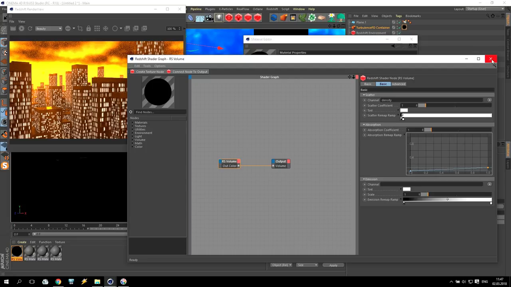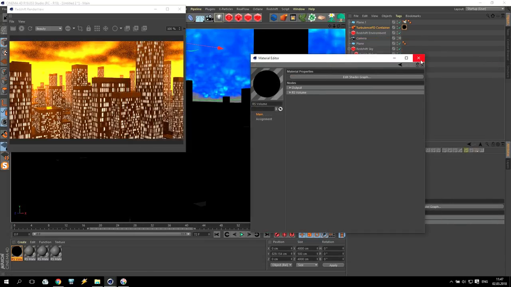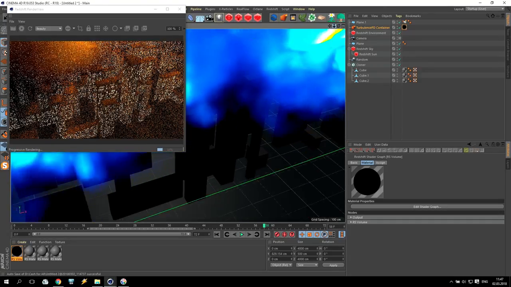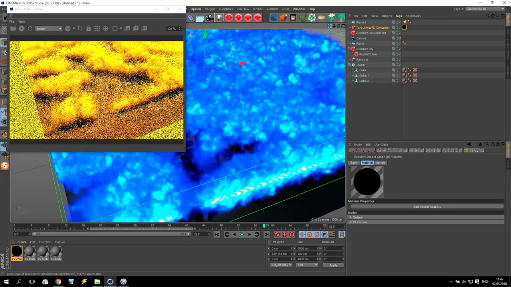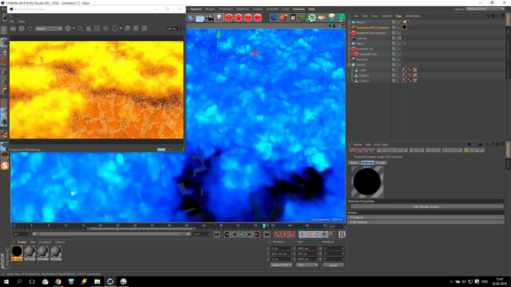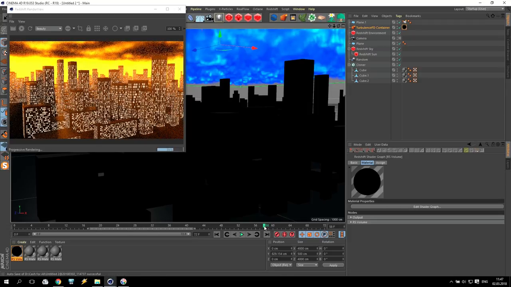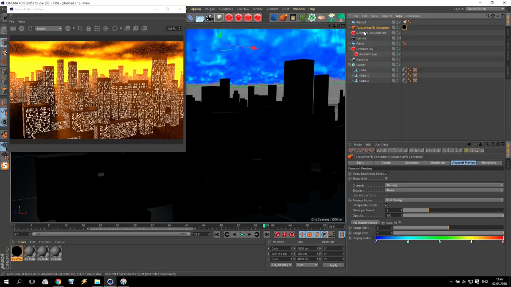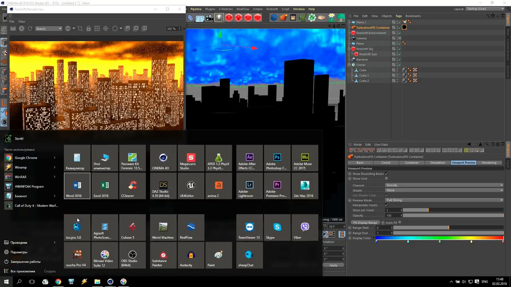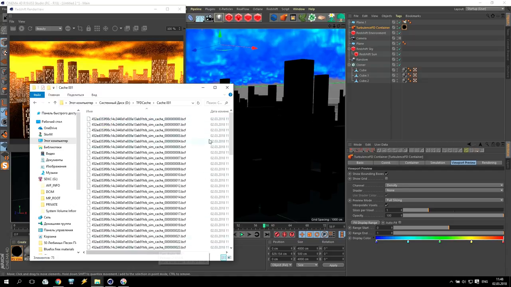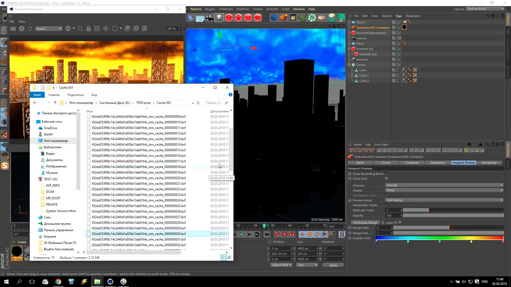Okay, very nice. So what do I have? I have clouds. For example, I can move through these clouds and I can see a picture like this. It looks very interesting. And for example, for all my animation, if I start my animation, I would like to freeze this frame 58 for all my clouds. But inside Turbulence FD, it is not possible. You cannot freeze only one frame, because if you go inside the cache folder, you will find that each frame has a different cache. But I would like to freeze only the cache for frame 58.